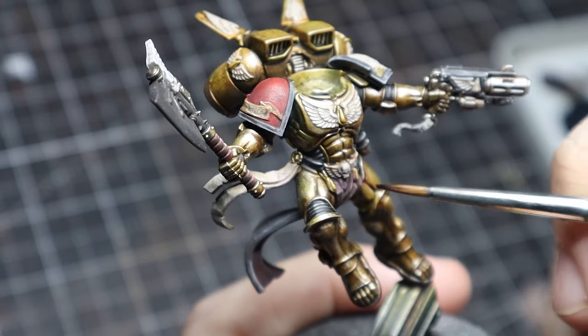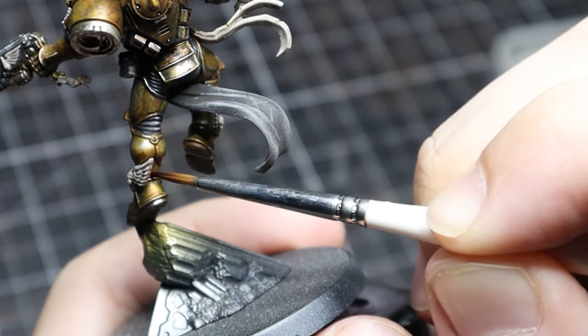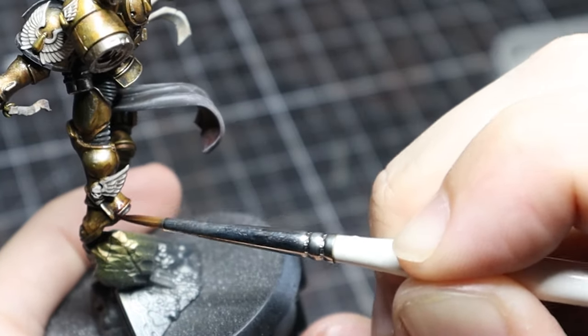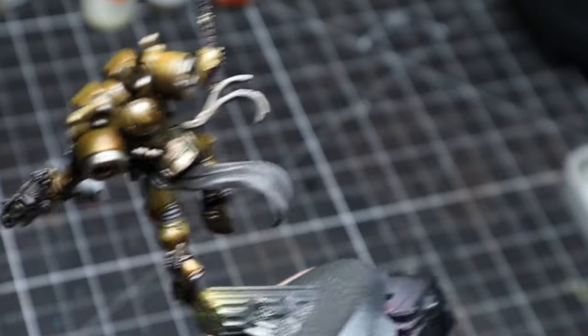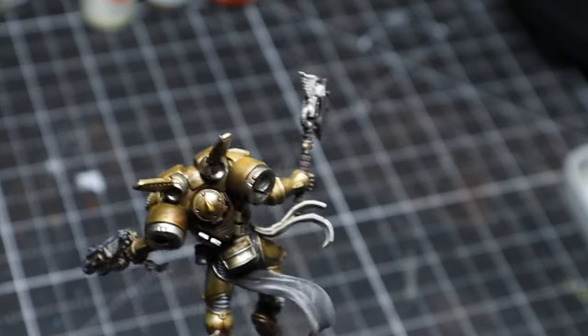We want to tint that dark sepia color we've already built up there and tint it a little bit darker. Like here on the feet, his body's blocking the light from coming down. So we want to add those deeper shadows in. That color shift into purple is going to read as a much deeper shadow than our sepia ink. Be very selective because this is powerful, but it will make a massive change to this paint job.